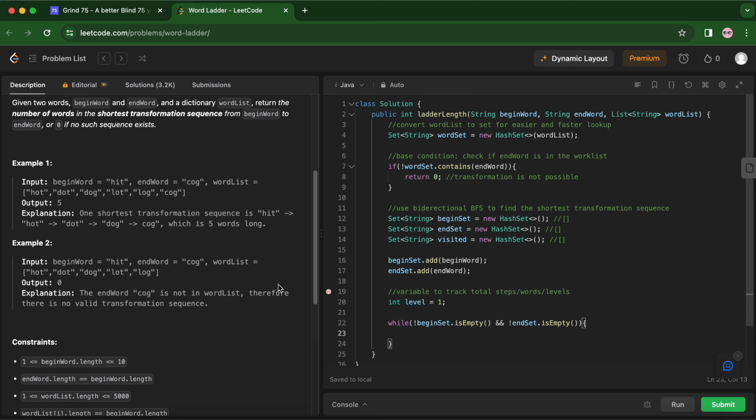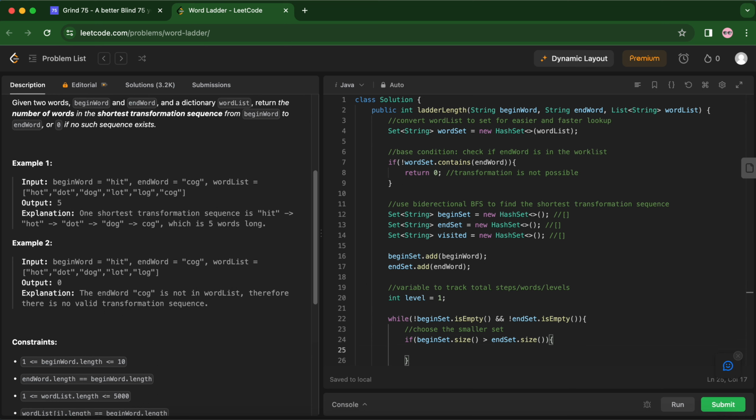Okay. So since we want to find out the shortest path, we are only going to perform our overall journey on the smaller set. So we'll check which set is smaller. Whichever one set is smaller, we'll swap it with the begin set. So we'll just choose the smaller set. So we can say if begin set dot size is greater than end set dot size, we'll create a swapping set.